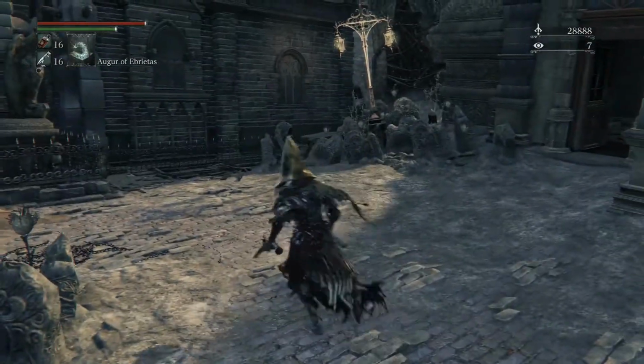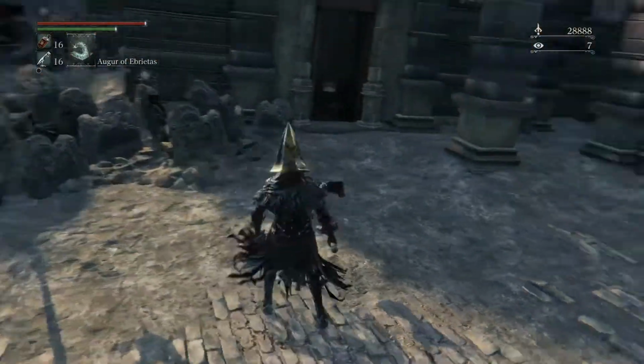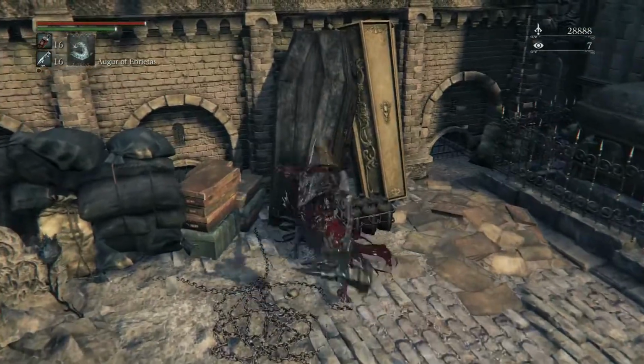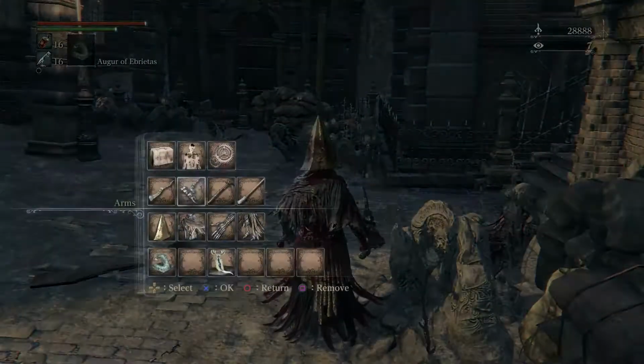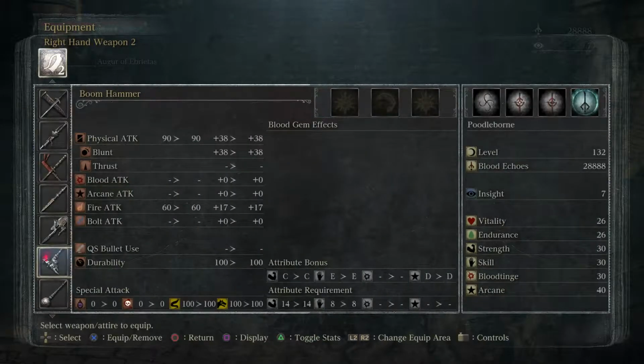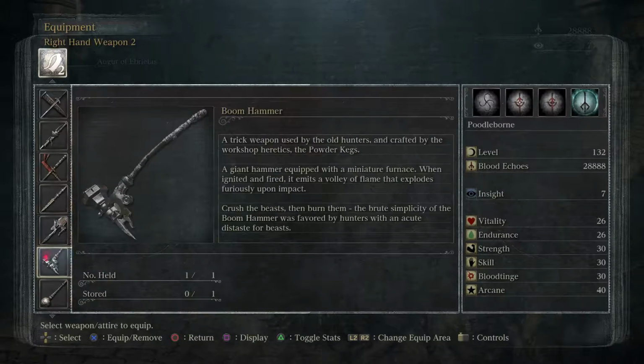If the fire buff was more like the Tonitrus where it lasted a few seconds instead of one hit, I'd probably like it more. But as it is, it's okay. And it is a pretty decent strength weapon. I think it'll end up as a strength weapon at plus 10. Pretty tolerable fire damage for the most part.